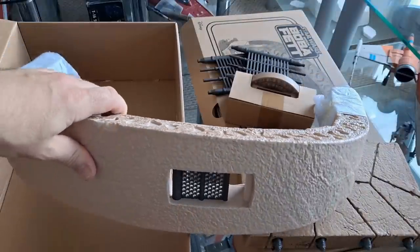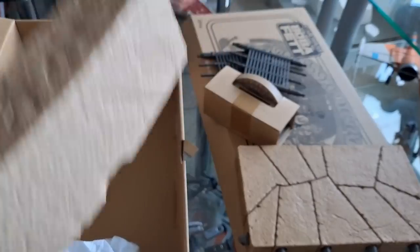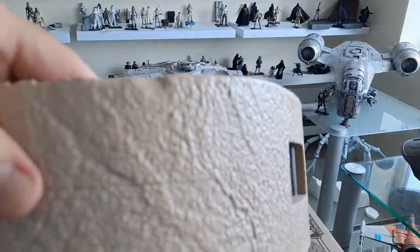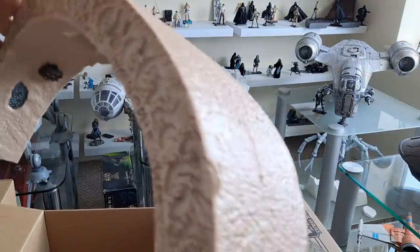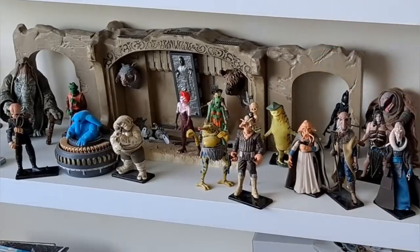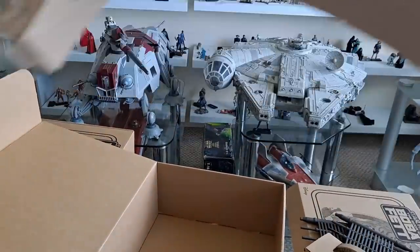I'm loving this. I'm not quite sure where I'm going to be displaying this yet — I'm going to have to do some changes in here, but I'll figure it out. This just comes off like that, and now we have an archway, ladies and gentlemen. It's a little lighter than I expected — I thought it was going to be a darker tone. But it still looks impressive.